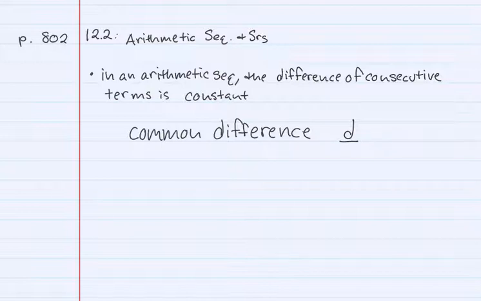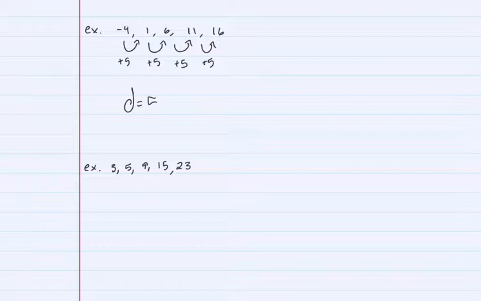So let us first look at a couple of examples to see whether a sequence is arithmetic or not. I need to be looking out for a common difference to see if I'm adding or subtracting a constant. In order to get from -4 to +1, I need to be adding 5. And 1 to 6, adding 5 again, and I need to look at every single one of these differences. So here my common difference is 5, so it is arithmetic.